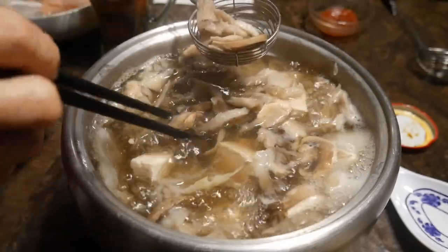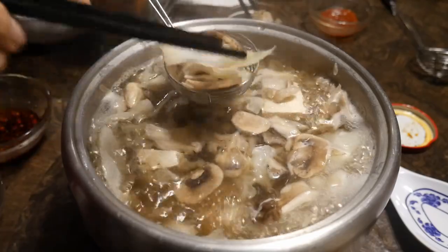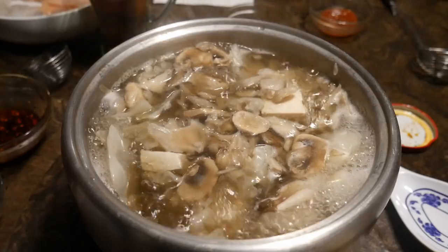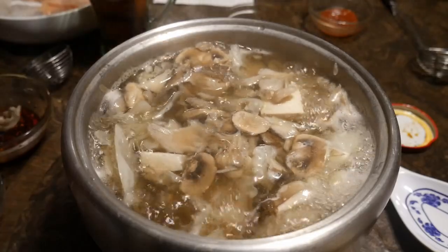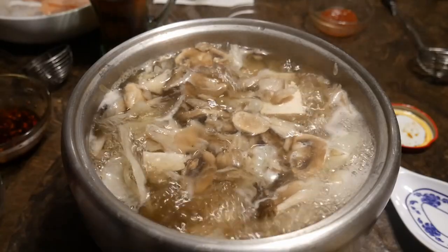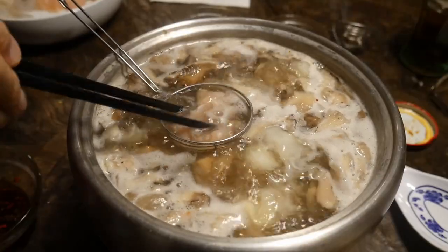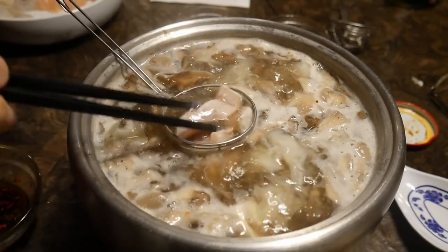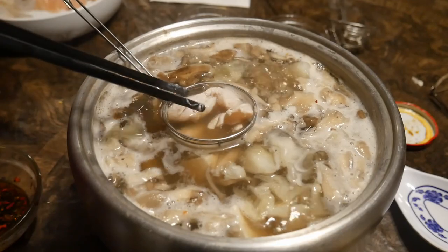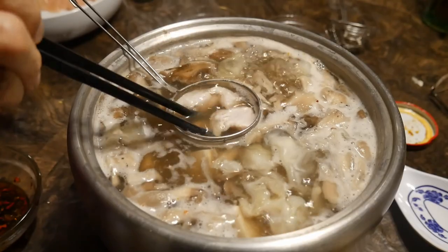Lina is about my age — I will call ourselves mature. We are both in our early 70s, and we were both born in Shanghai. I moved to Hong Kong when I was about 6 years old, and Lina did not immigrate to the United States until she was in her 40s. We both have wonderful memories of hot pot. It is frequently a meal served in the wintertime, and for many parts of China, it is a traditional meal for Chinese New Year's Eve.